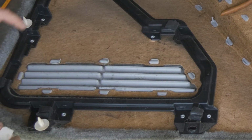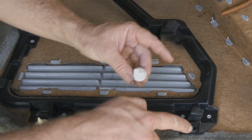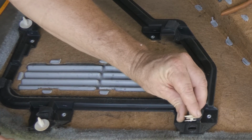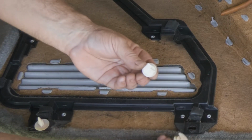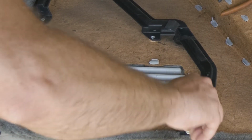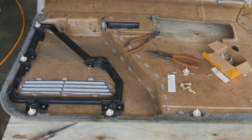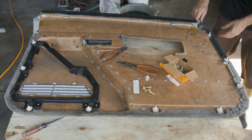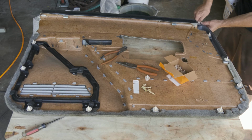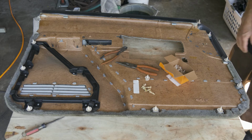All right, so some of these ones were a little harder. This one I clipped down some of the bulk because it's not really wanting to rotate around in this little square groove. So I just kind of trim it out so that it's enough to sit in there, versus this is so big it doesn't want to twist all the way around. So they kind of fit good like that. We've got one more over here. See, this one I don't have to. These they fit different. There's probably two different styles, but those ones do work.